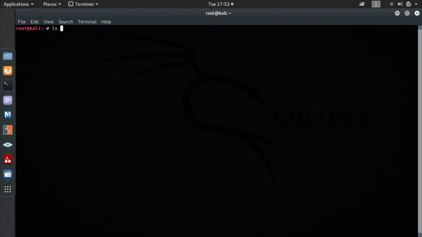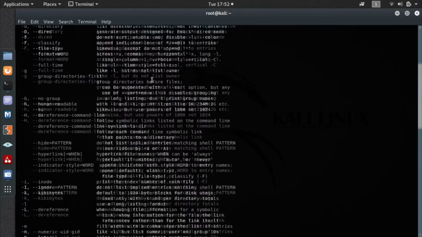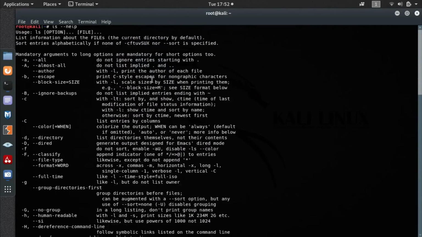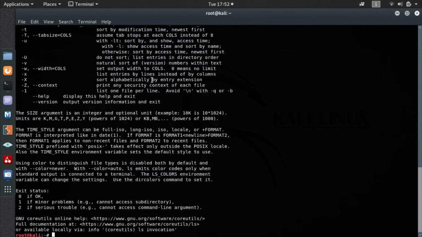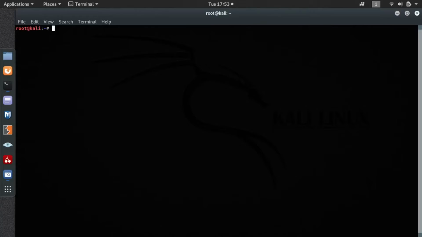Now, sometimes you don't know how to use a different tool or application, so all you have to do is type the name of the application or command and --help. And it will give you easy to understand tutorials. For now, I think help is all you need. -h or --help will work. Sometimes it won't. I suggest trying the three options, and if it doesn't work with either, well, it doesn't have help.